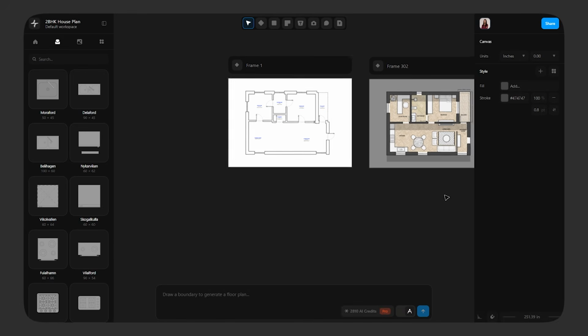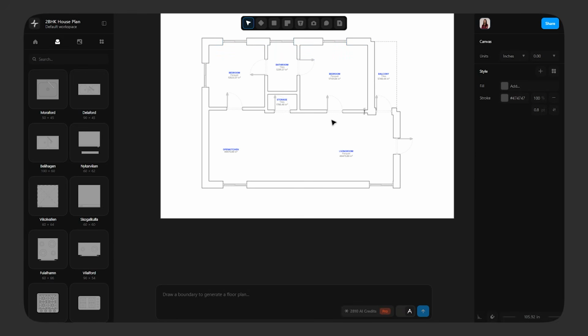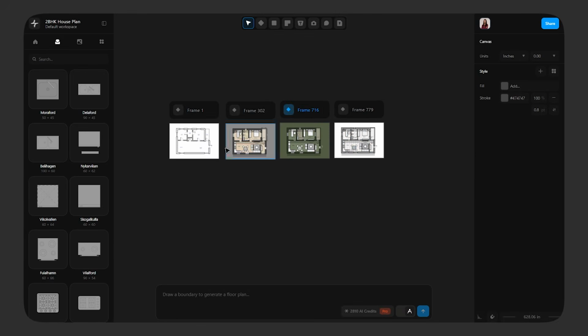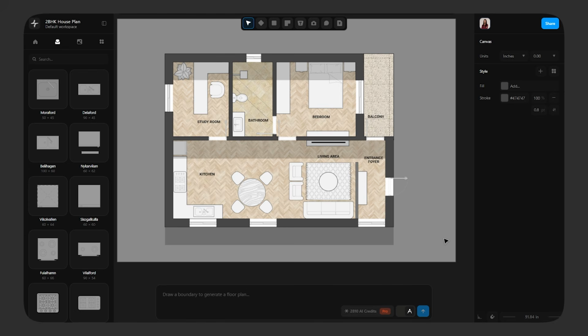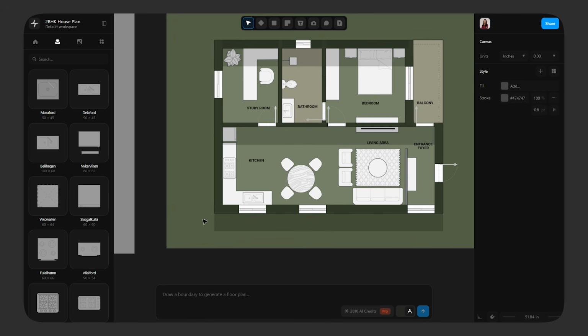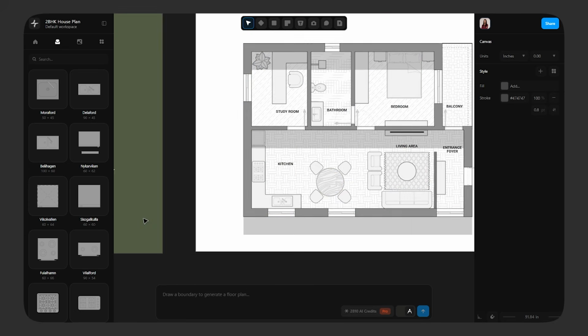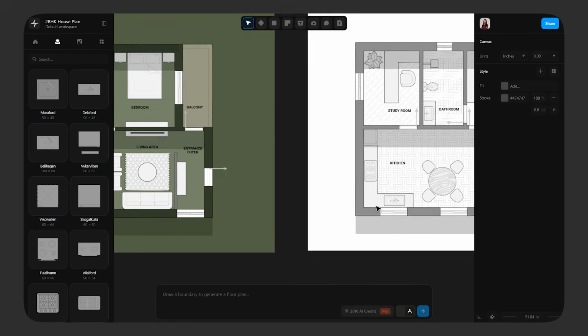So, from where we started using AI to generate the floor plan, we now have 3 different presentation styles: a material floor plan, a colored floor plan, and a monochromatic hatch plan. Let me know which one do you like the most. And that's how you can create different themed floor plans using Synaps.